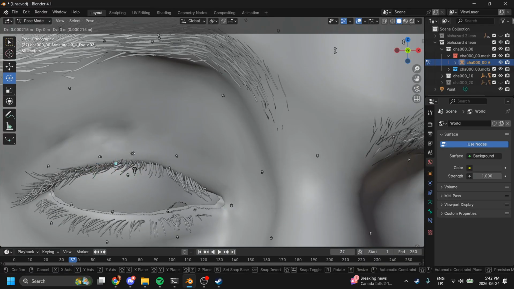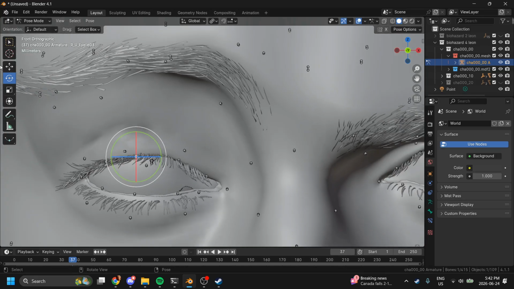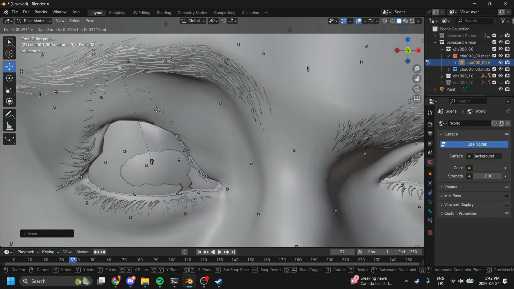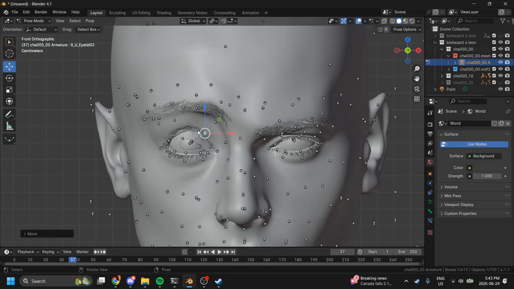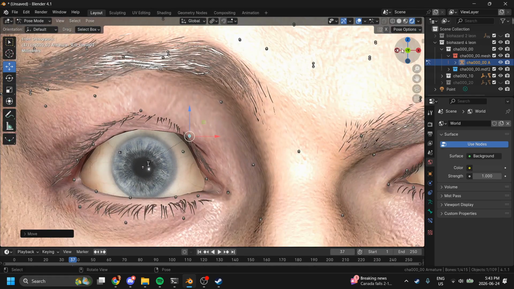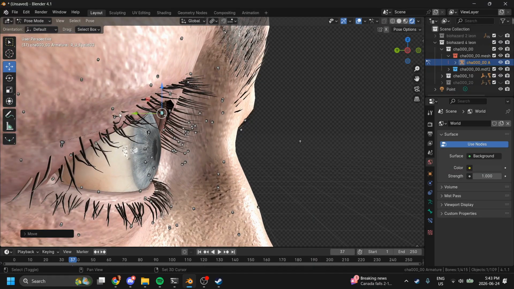Now, you're going to move the eye bones like this. You're going to press G. If you're wondering what I was using to move the eye bones, it wasn't this. This will rotate your bones with the eyebrows. You're going to select this and drag this, or press G to move the eyelid bones. So we're just going to move them like this. And boom, bada bing, bada boom. You got very basic eye movement, but this looks kind of bad from other angles.